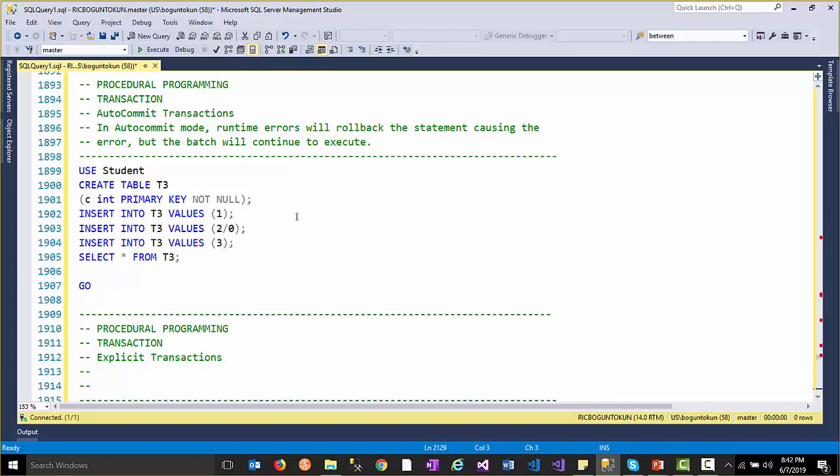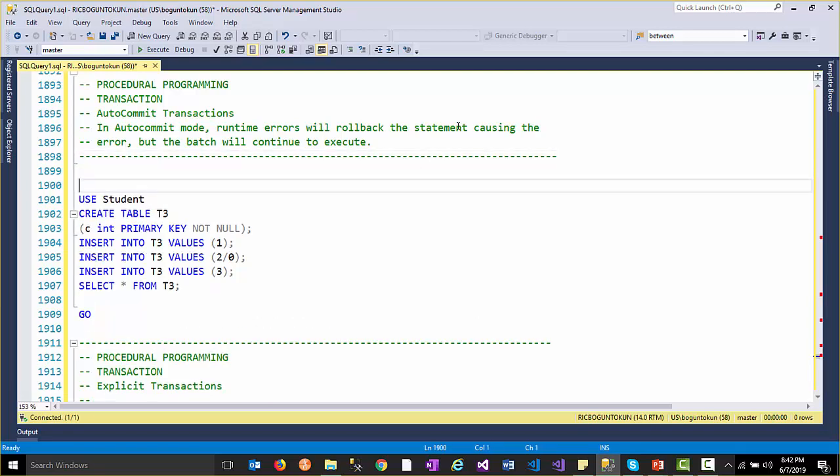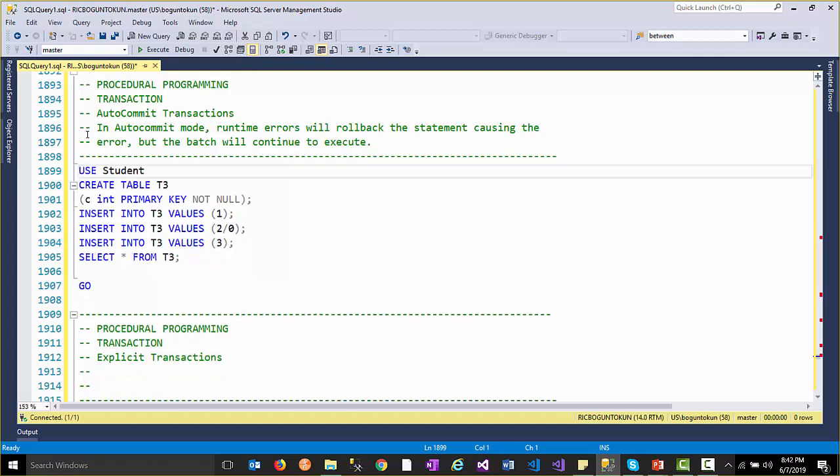Now let's look at a situation where we have an auto commit transaction. Remember what an auto commit transaction is. Sorry, I'm getting myself mixed up here.